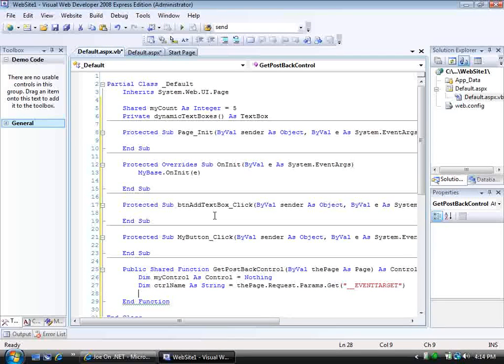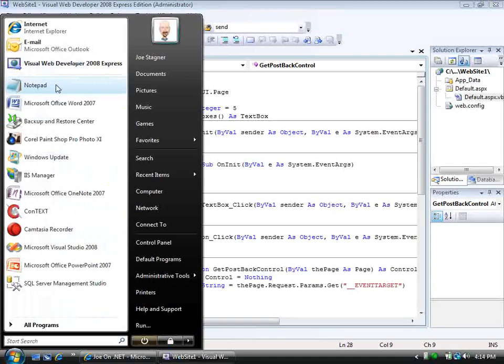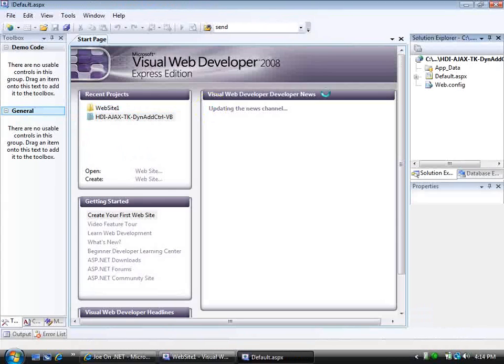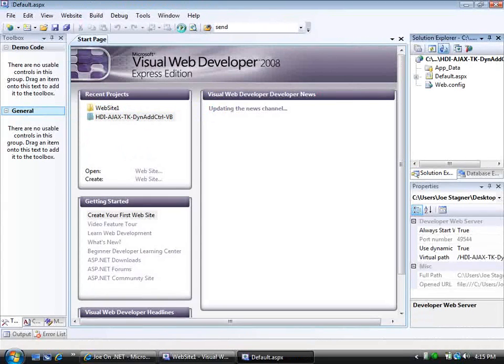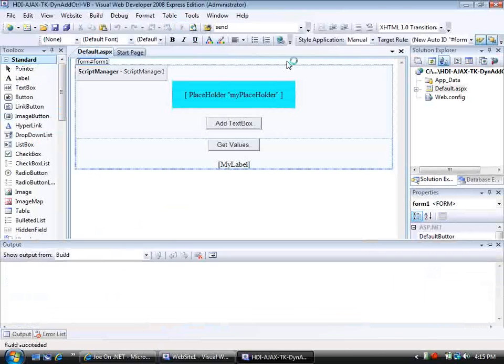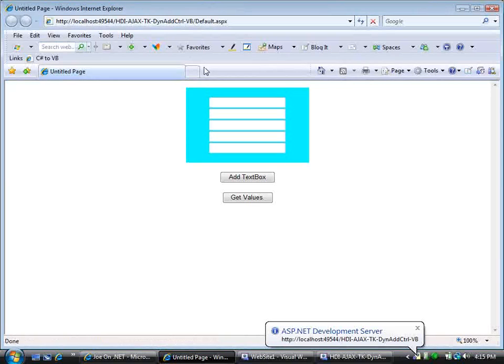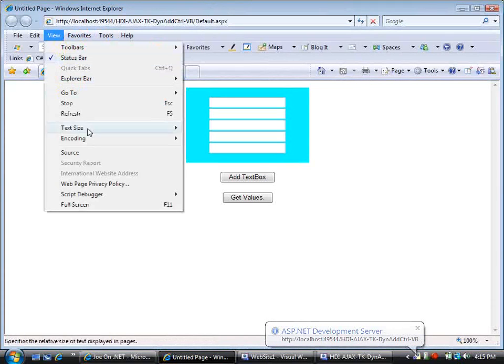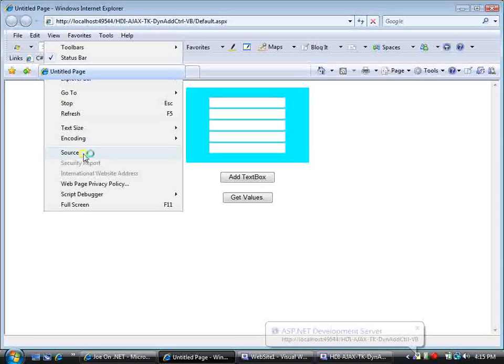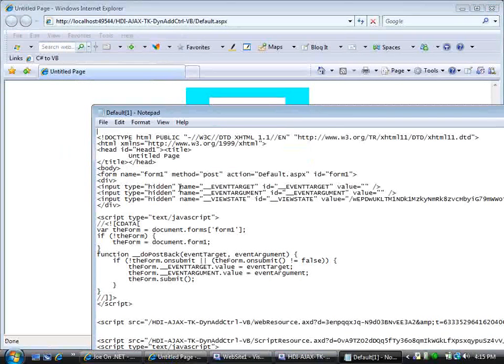Now, event target, let's go back and run that existing application one more time. So let's run this. This is the finished version, because this is another little bit of complexity. Let's say view source, and what you'll see here is there's this hidden field called event target, and the script manager will populate this with whatever caused the postback to happen.